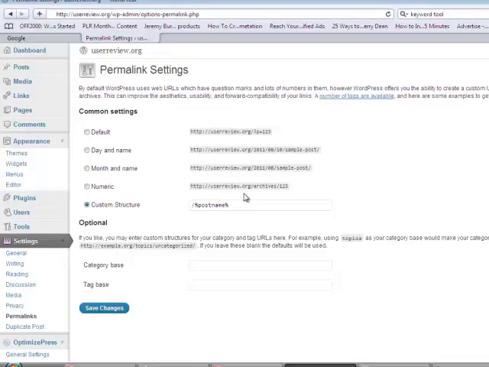So what this is going to do is tell your blog that if your blog, like you see here, this is just a sample blog, userreview.org, and if the post was about apples in New York, it would say userreview.org/apples-in-new-york. All right, the actual name of the post would be reflected in the URL, and that's what you want to do. So you just go here, permalinks /%postname%.